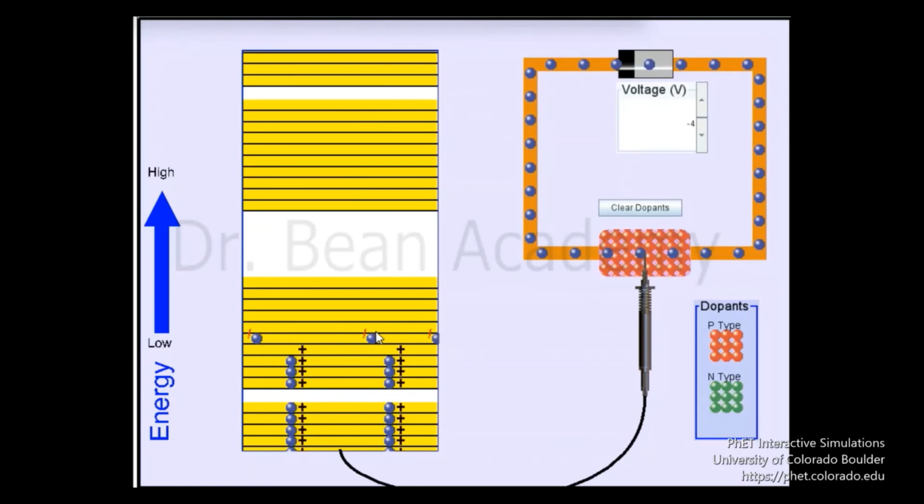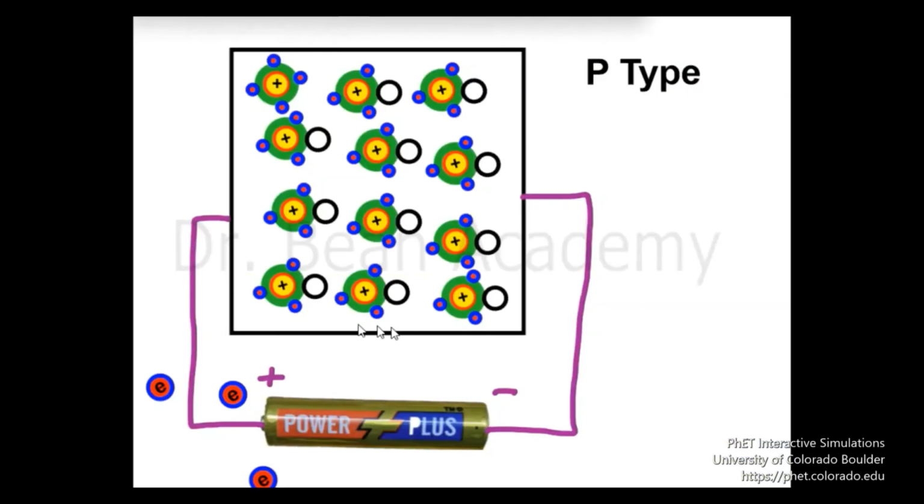And that's why when you have a p-type material and you connect the terminals of the battery, we say that the flow of electrons is happening in the valence band. So there is no role of the conduction band in p-type material. And of course when you change the direction of the battery, it doesn't matter, it will just happen the opposite way. Electrons will come out of the other end of the battery, fill the holes, one, second, third, and move to the other terminal of the battery. So changing the terminals of the battery won't change anything except the direction of the current, right? When I change the terminals of the battery, the same thing will happen, just the other way around.